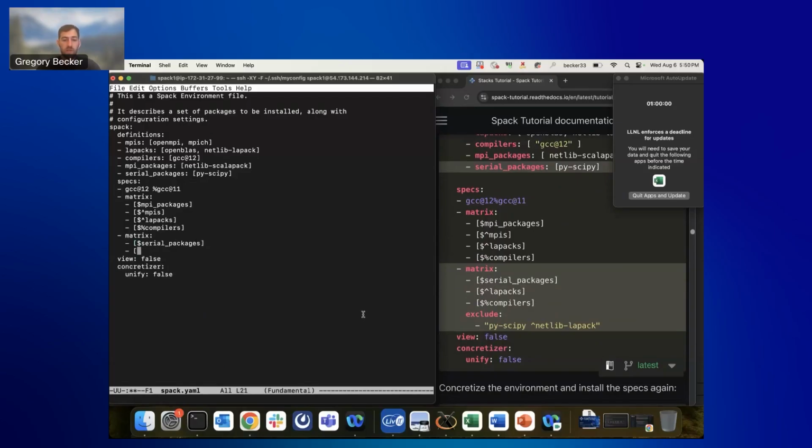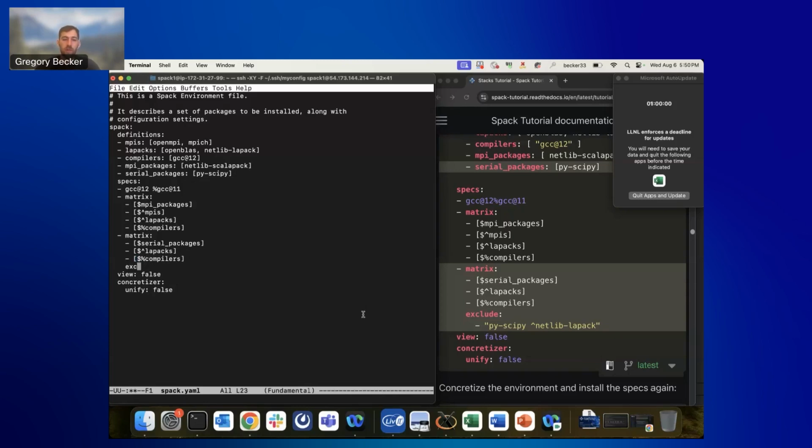And for this matrix, we will use our LAPACKs. Sorry, it needs a LAPACK implementation in addition to a BLAS implementation. We'll use our LAPACKs, but not our MPIs. And of course, we'll still use our compilers.